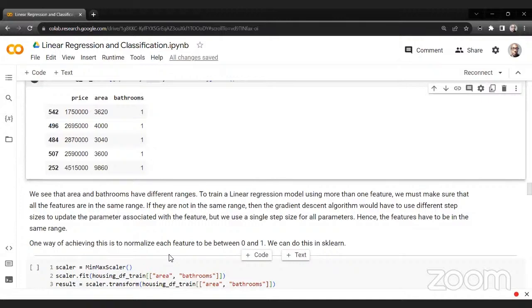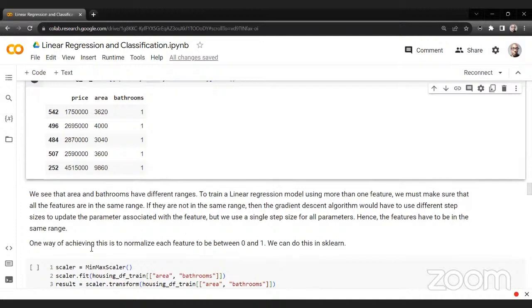It's just a single learning rate. Imagine taking the same step in all directions. When updating the parameter for bathrooms using the same learning rate as that of area, it's possible to make too many updates for bathrooms because the range isn't that much, and then make too little updates for area.